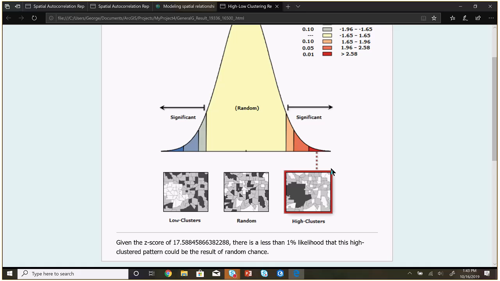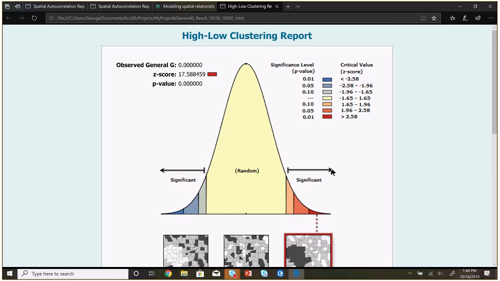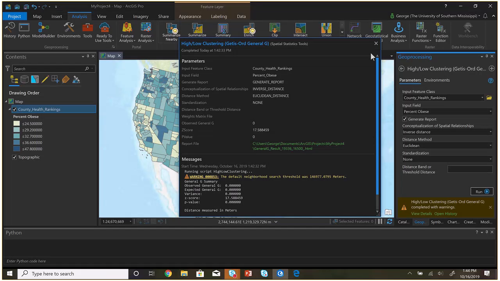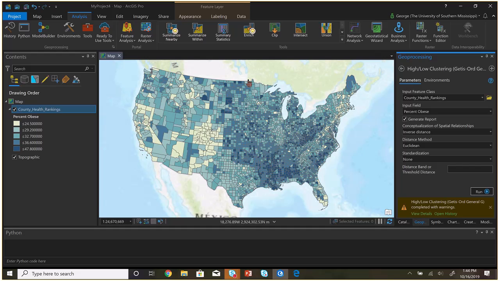In other words, are the clusters themselves clustered more in the high area, the low area, or right in between? Okay, still no map to produce. This one is saying that the high clusters are more of a significant effect. The spatial process is creating more high clusters than low clusters, and it's significant. Is the significance of the high clusters more than the significance of the low clusters? That's what it's telling you.